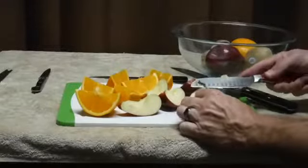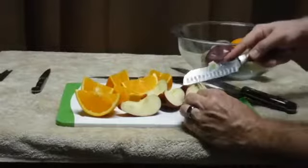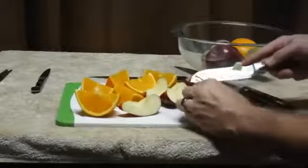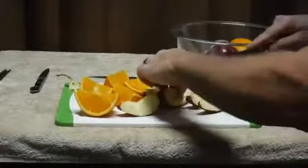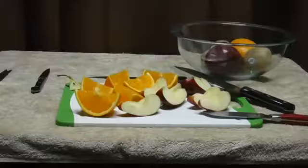So you start with the stem and come underneath it, and then go down on the pit part. And here, this part, you've got to come underneath it there, and then go down on the pit part. I didn't go deep enough here. So yeah, there you go. Split it, and we're good to go. Next, I'll show you how to eat these things.